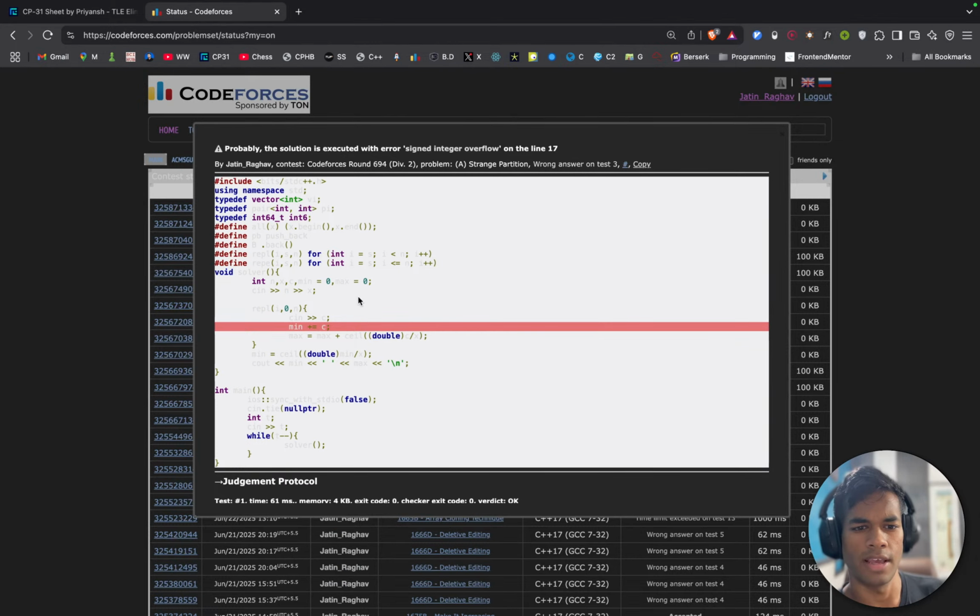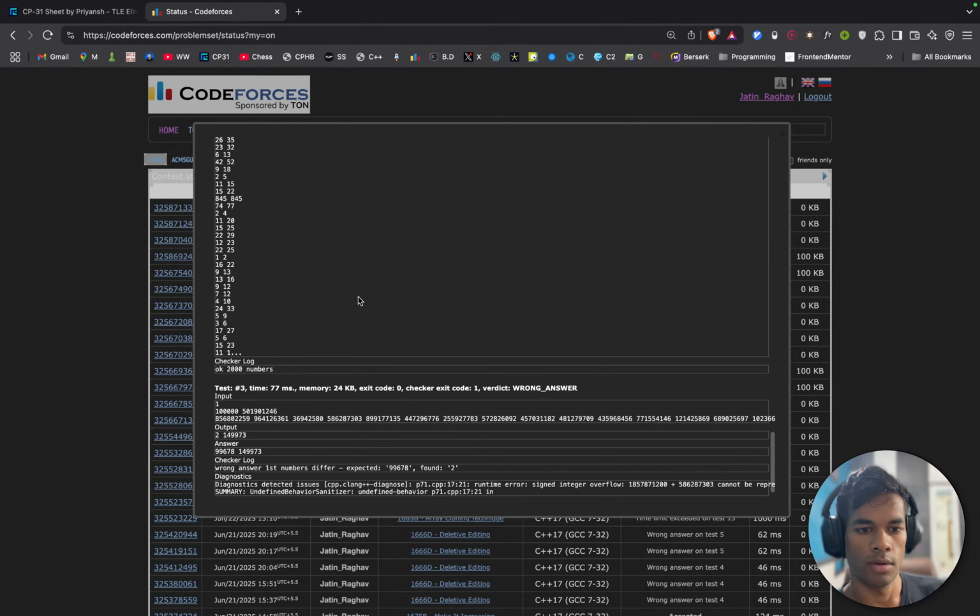Wait, what? Signed integer overflow. And the third one. I had quite a few numbers. On test 3, verdict, wrong answer. Check answer, wrong answer first. Expected this, found 2.